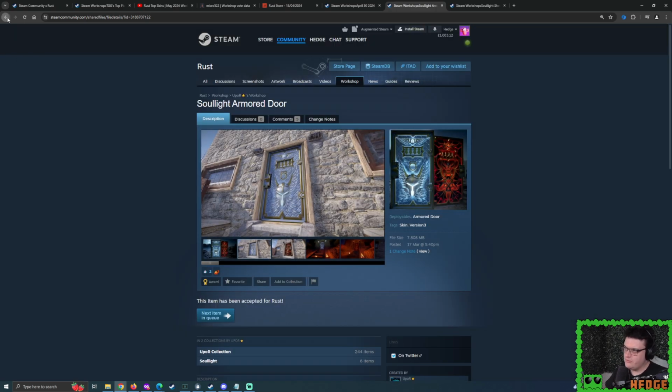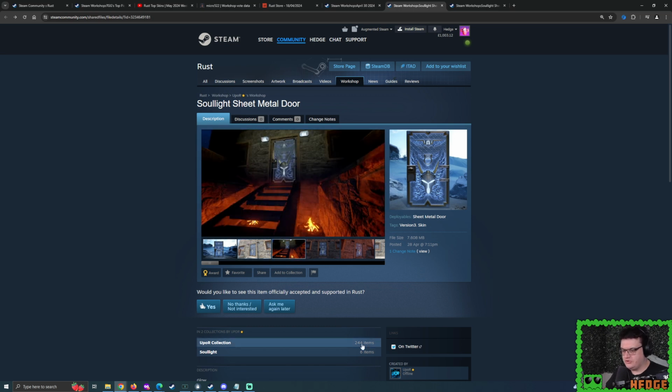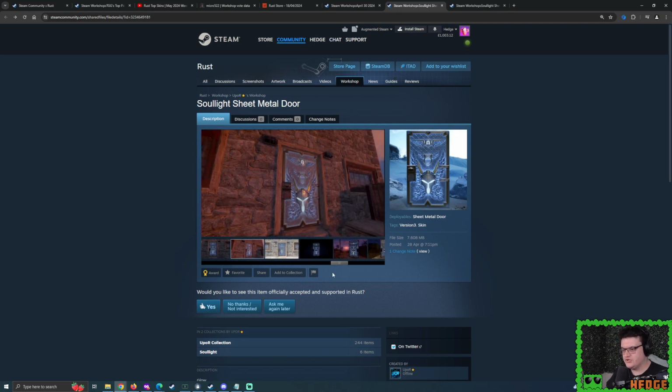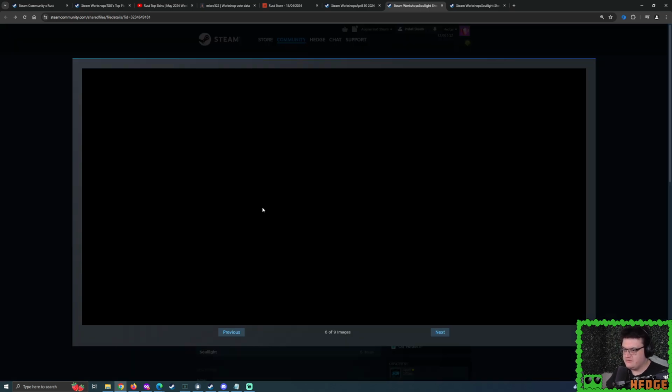However, when it comes to sheet metal doors, you can only have one. So this is only the light side. Personally, I think they should have released both versions and let Face Punch pick from them. But I will just point this out. We very likely could end up with two separate sheet metal doors. So this is the light version. Next one potentially will be the dark, sinister version. And let's see if this actually gets accepted.